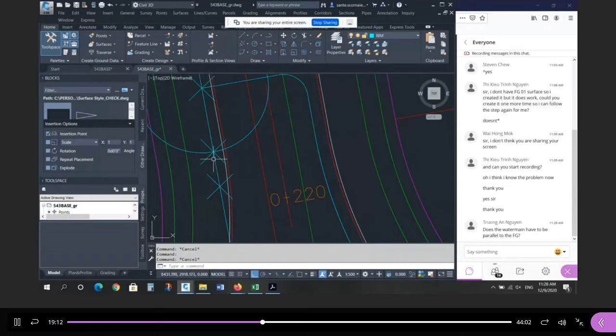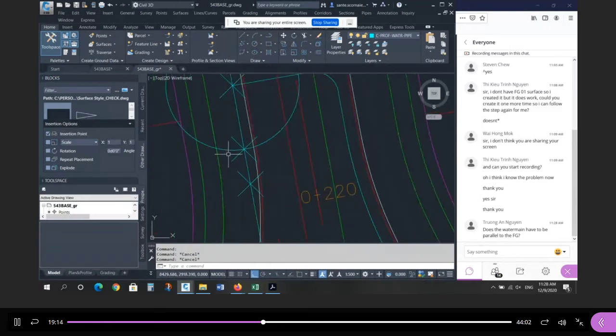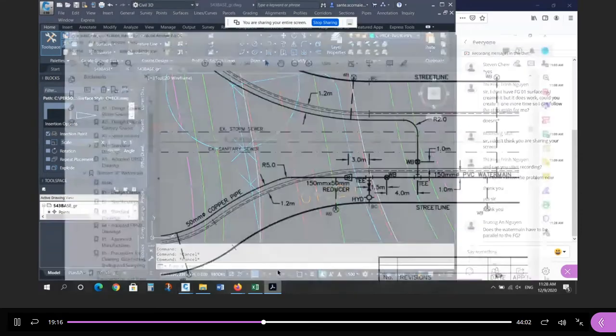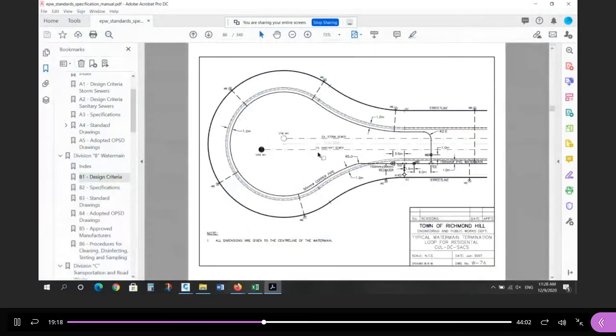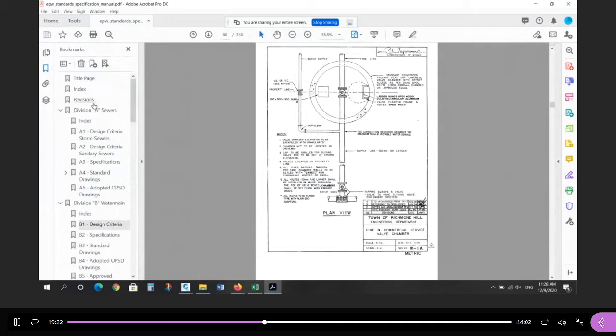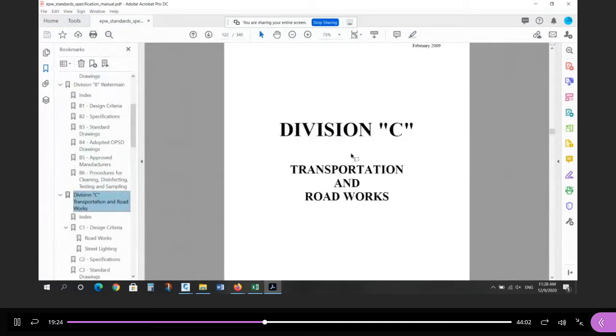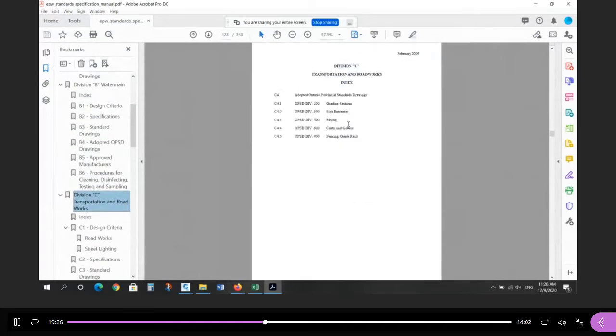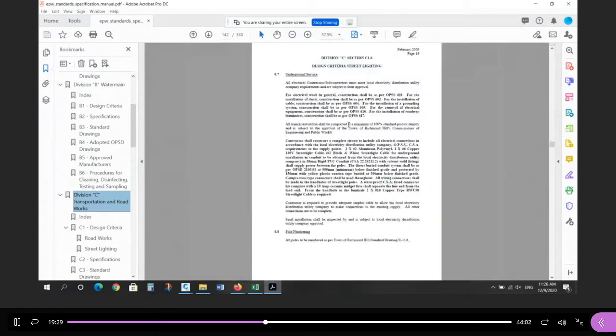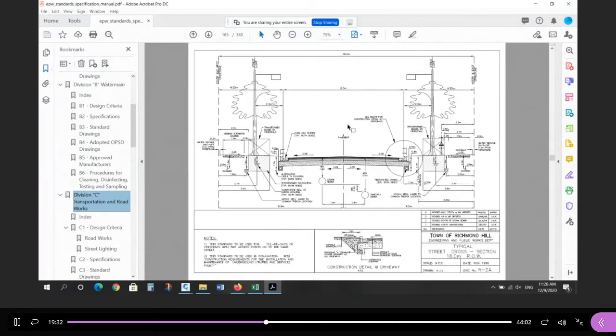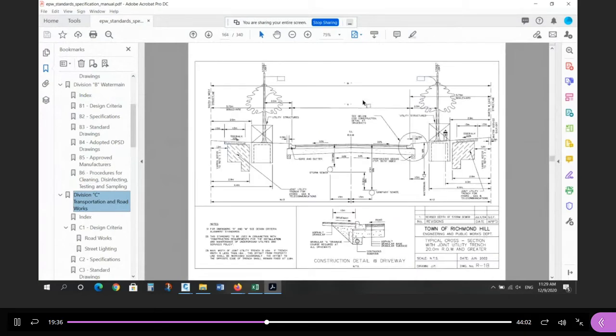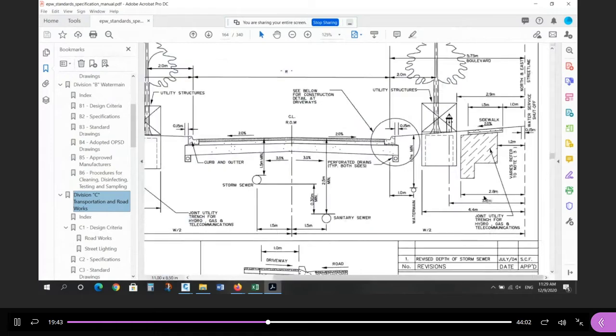Now it's not going to be right on the pipe, right? It's going to be somewhere in the cross section. So where would it be in the cross section? We have to go back to the standard for roads. Go back to transportation, and we look at the cross section for the road. Remember this? All right, so we were using R2, the symmetrical 20-meter right-of-way. So the hydrant is 3.3 meters from the street line. That's the center of the hydrant.